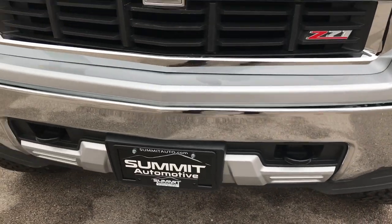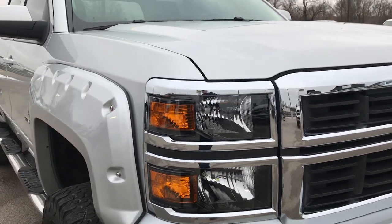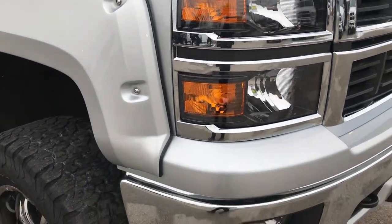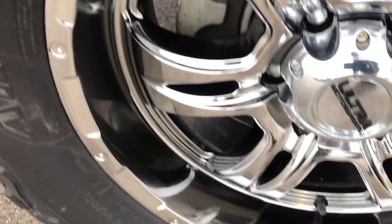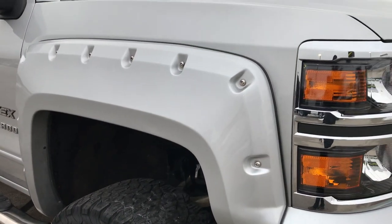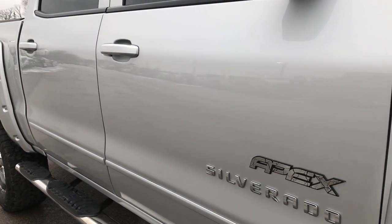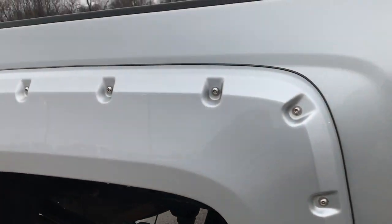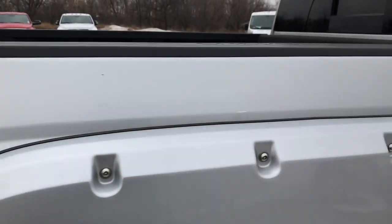This truck is extremely clean all the way around — I didn't see any dents, I didn't see any dings. Very nice condition on this vehicle. Front valence and bumper, no dents or dings. Passenger side rim is in excellent condition. As you go down this side of the truck, you can see just how clean that body is, how reflective and glass-like that paint is. This must be the Apex edition, because they've got the Apex badges on there. Paint is in excellent condition.